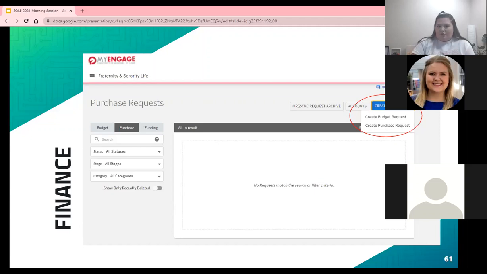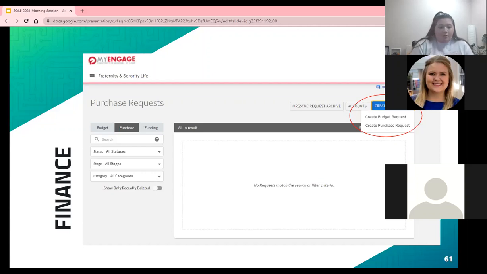I think there was a typo in this question, but it says, what are their budget cuts university-wide due to COVID this semester? The university has been experiencing budget cuts since COVID started. Not quite sure about all of the details on those, but there definitely is still SABC funding available for you all, and we would love for you to use it up. There's definitely enough money to go around for you all to get your programs paid for and your team development paid for and stuff like that.